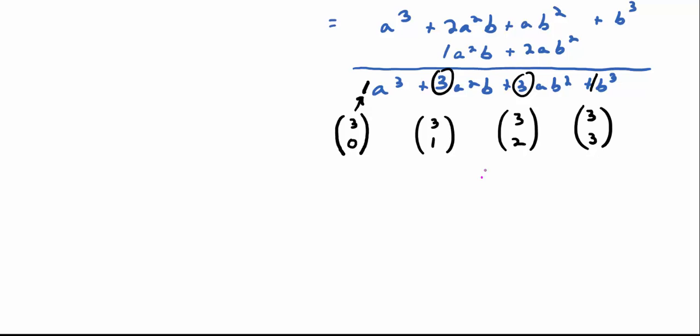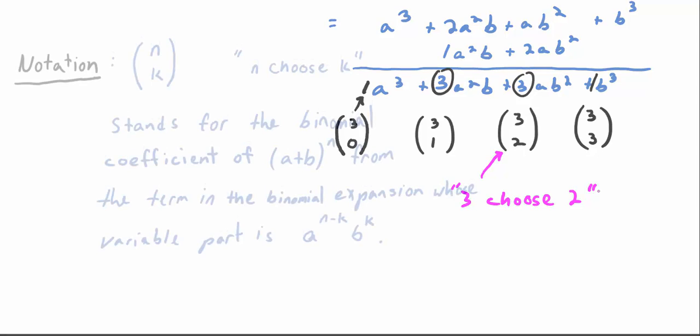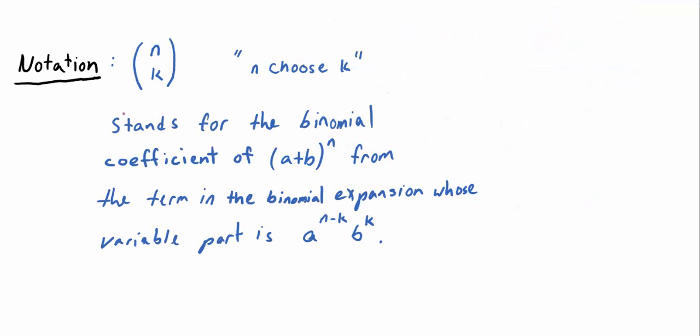So we say 3, choose 2. The terminology comes from probability theory or counting theory, depending on which way you look at it. But we're not going to go there yet, but that's what it's called. So this notation, n choose k, so n on top, k below it, parentheses around it. We say n choose k when you see that.